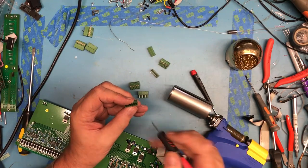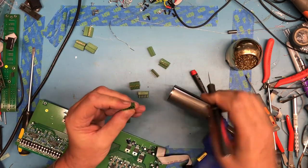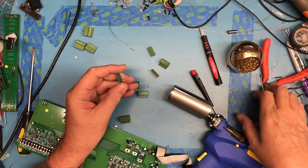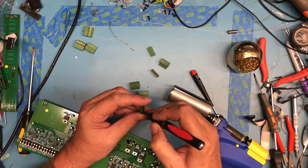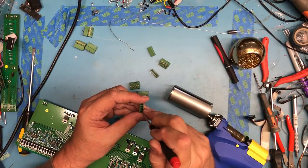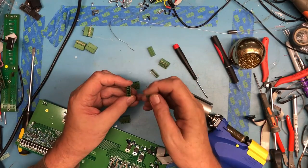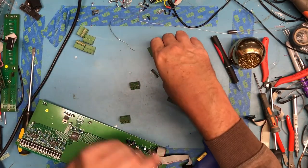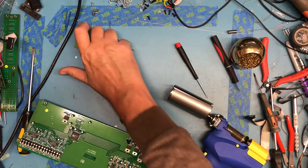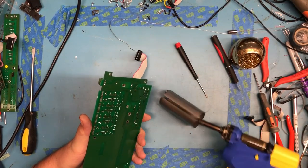I don't know why they're being such a bear. That's really poor heat profile. It's actually got a couple here that are... that's a throwaway, but I'll hold on to these. So let's drop off the semiconductors.